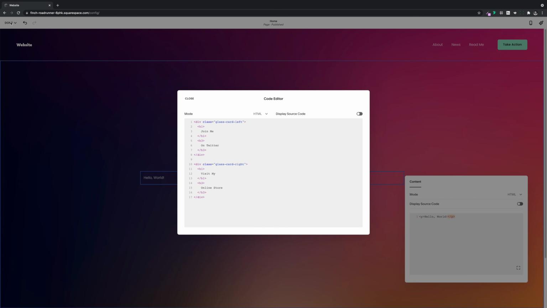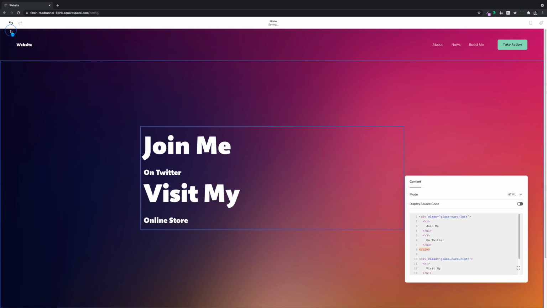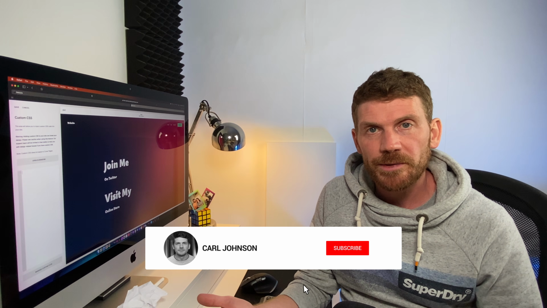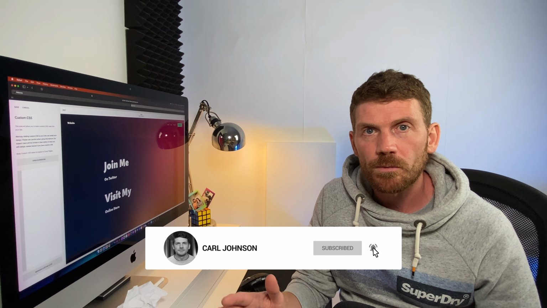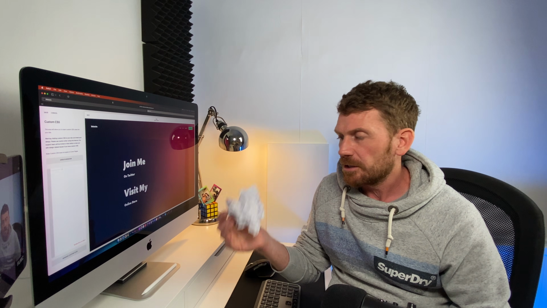Okay, that's it for the HTML, so we'll save this. So now we need to style this, and like I said at the beginning, actually I forgot to say at the beginning, but what I should have said at the beginning was I'm going to include all of the code for you to copy. That's where this piece of paper comes into play because I've handwritten the code onto this.